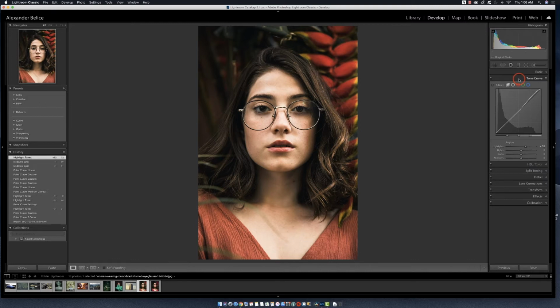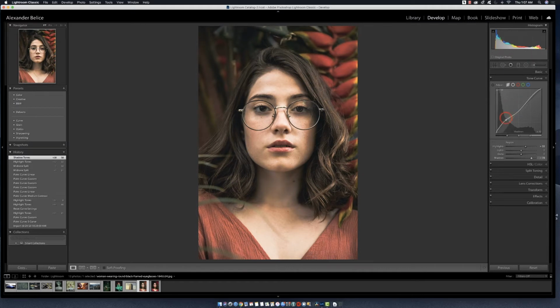We're just sticking to this. So I'm just letting you know it will correlate in some type of way. When you come up, you can see how to the right is lighter, to the left is darker. So you see, even if you push that up, and don't worry about how the picture looks, I just want you to look at the relationship between the histogram and the curve editor.